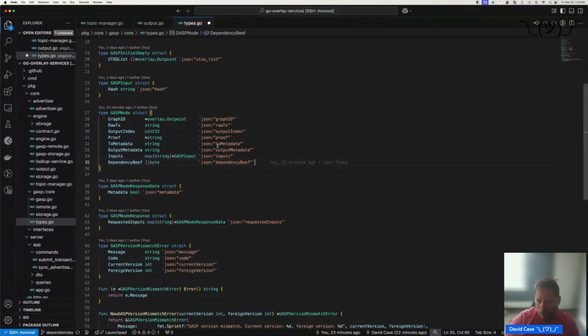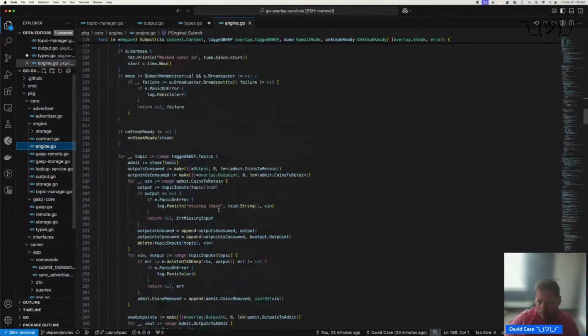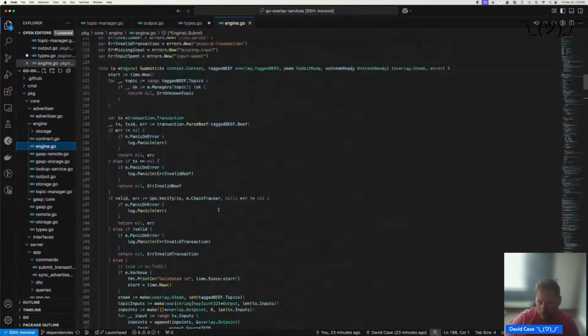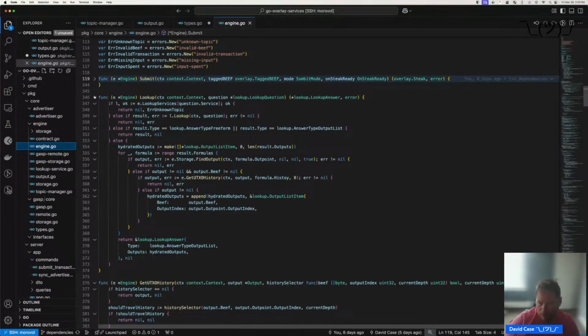And so then when we go to pass it into that submit method, actually, it's an engine where I provide the GASP node.